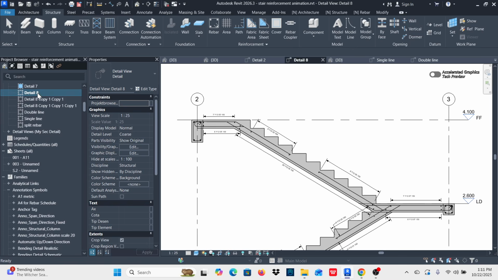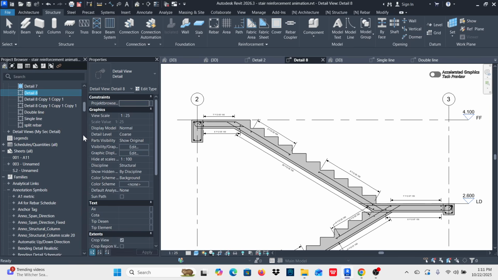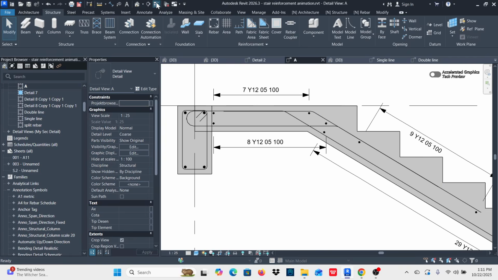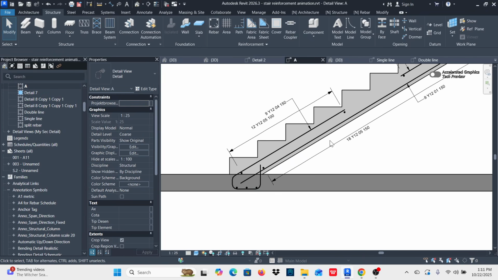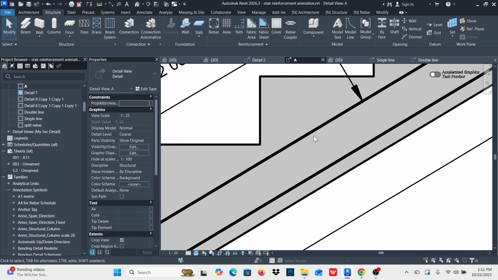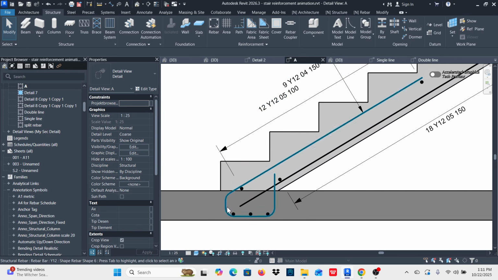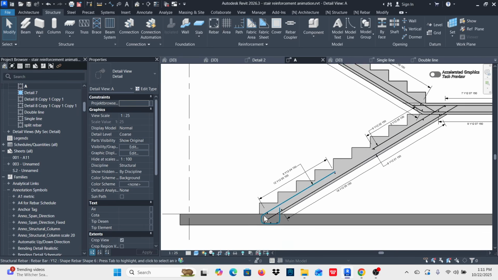So I'll right click on this one and I'll simply rename it. Right click and rename, sorry. So I'll call it A. Click outside. Let me just counter check it from here. Okay, so this is the detail that I want to work on now. For this particular detail, of course, I want to show the rebar as thick lines and also ensure that all the concrete elements have very thin lines so that the rebar can pop out, right?